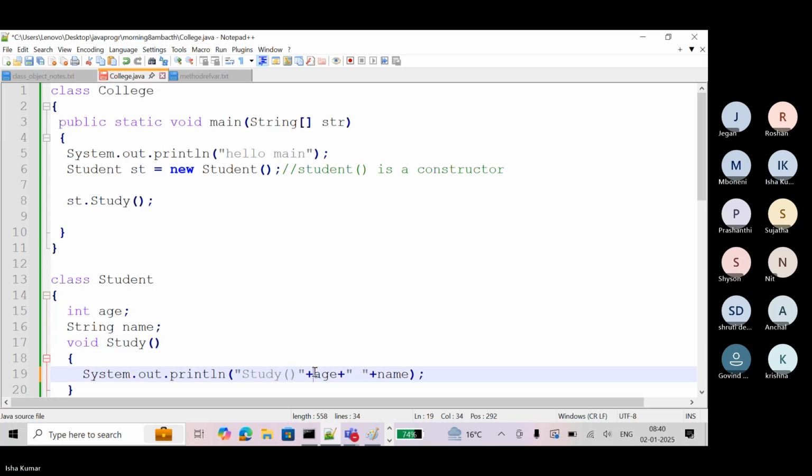Understood? Yes, sir. And this program I shared with you on the 29th or 30th: accessing the class variable outside the class, accessing the class variable within the method. If you have remembered, I started that when I began class and object on the first day. So please practice.